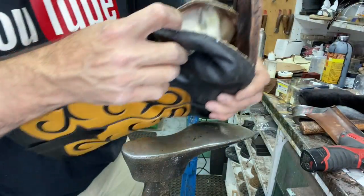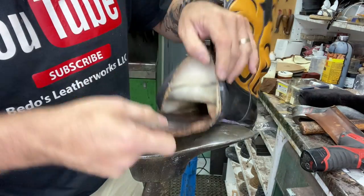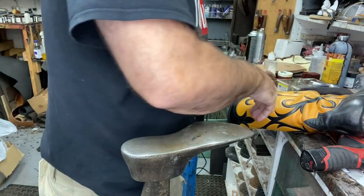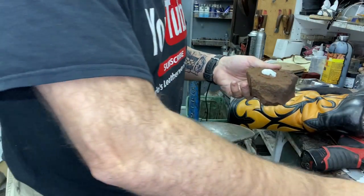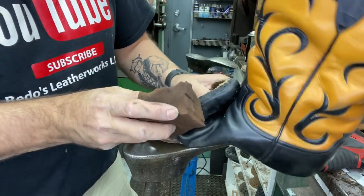So while we've got it open, we're going to go ahead and wipe it down with a little bit of turpentine. Okay, lining is in pretty good shape, footbed's not bad shape. We're going to get some Bick 4. We'll just coat it up.